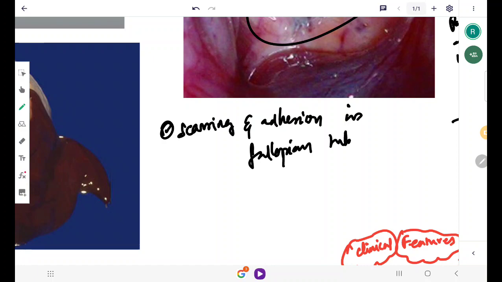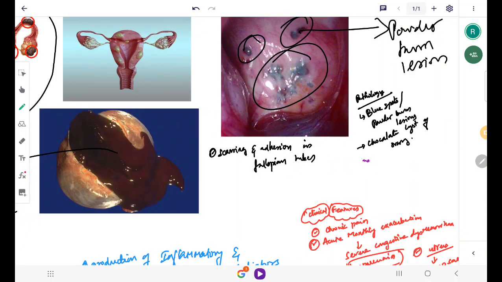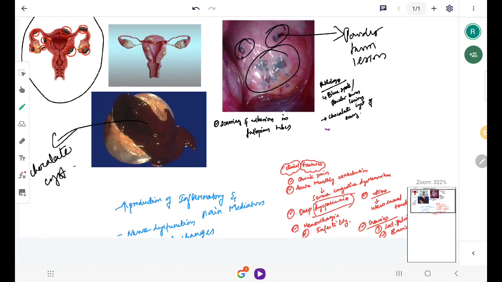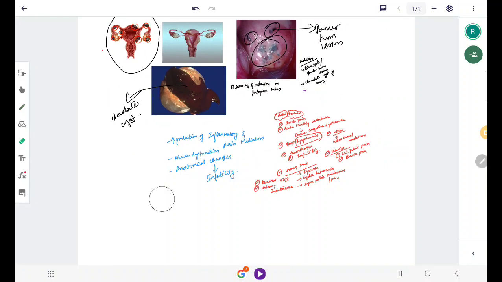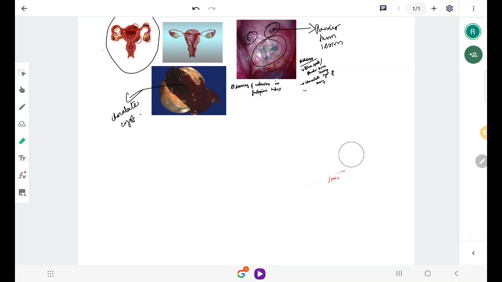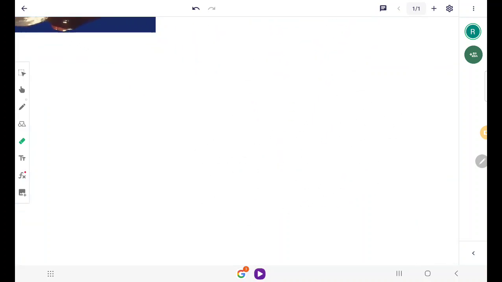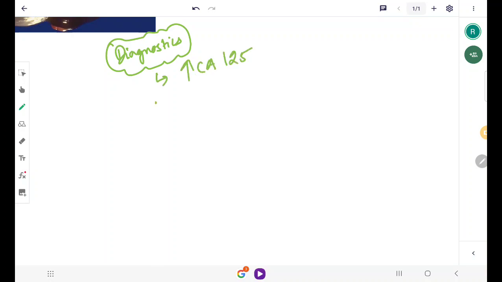So this has a higher risk of ectopic pregnancy and that results in decreased transmittance. Now we'll study about the possible diagnostic procedures to diagnose endometriosis. So coming to the diagnostic procedures, you can use the marker CA125. There will be increased level of CA125 in the blood, but this is not a gold standard marker because CA125 can be seen in all cancers as well.